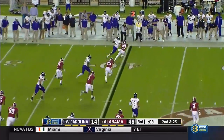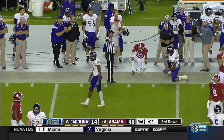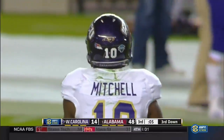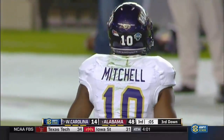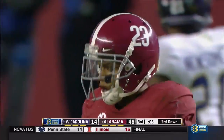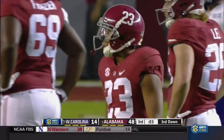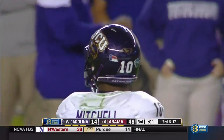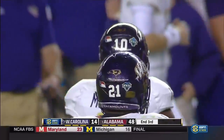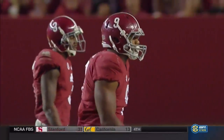Here they throw it out to Newsome on the left side. He'll turn the corner and get out to the 48-yard line, but no further than that as Alabama's Jabril Washington helps him find the turf at the 47. And that's going to bring up 5 seconds remaining in the 3rd and an Alabama lead of 48-14. They wind the clock, and this period is in the books. 3rd quarter done. The 4th quarter, when we come back to Tuscaloosa, Bama leads 48-14.